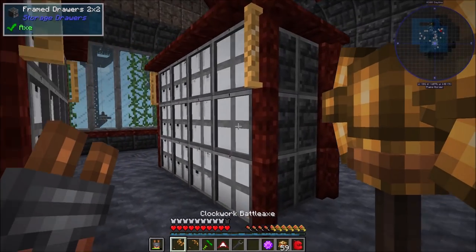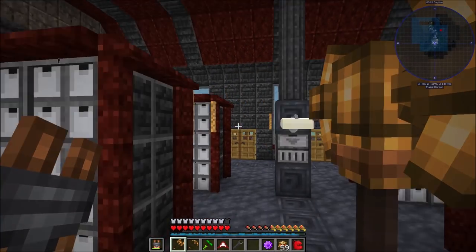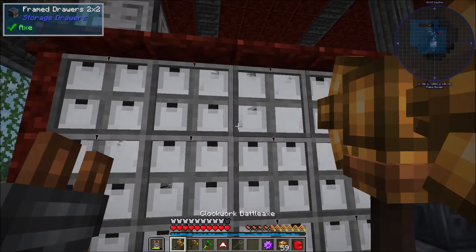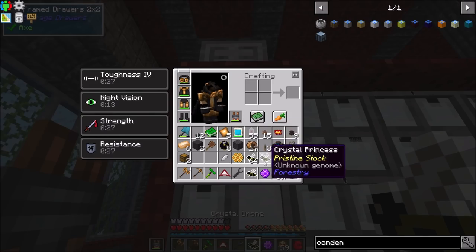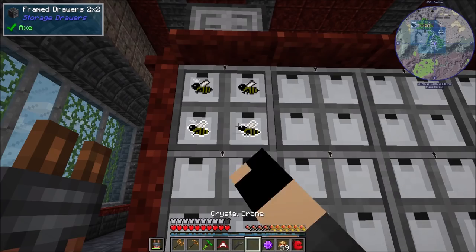So up here, of course, this is where drones and queens are going to go. And I'm going to store queens into drawers. That way they can just go in there until it fills up and then it'll get voided. So our first two bees, we're going to put in coal princesses and coal drones. And then over here, we're going to put in crystal princesses and crystal drones.